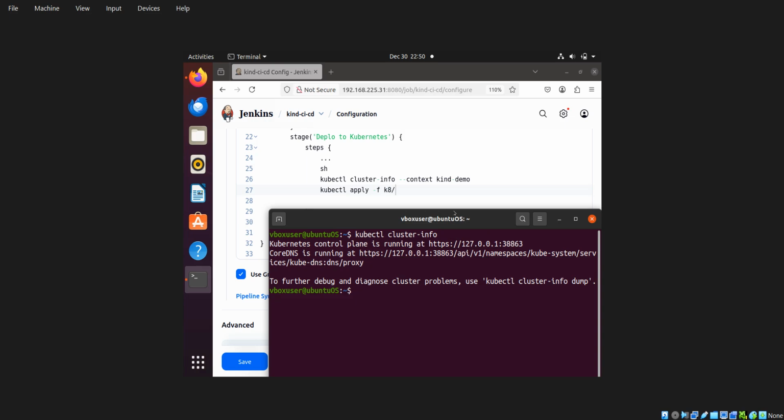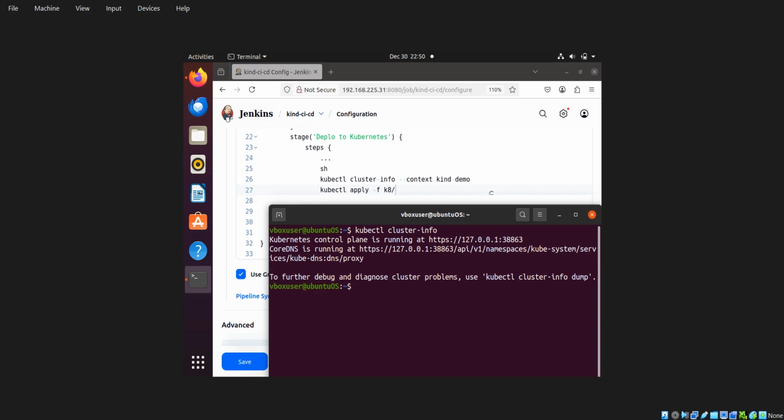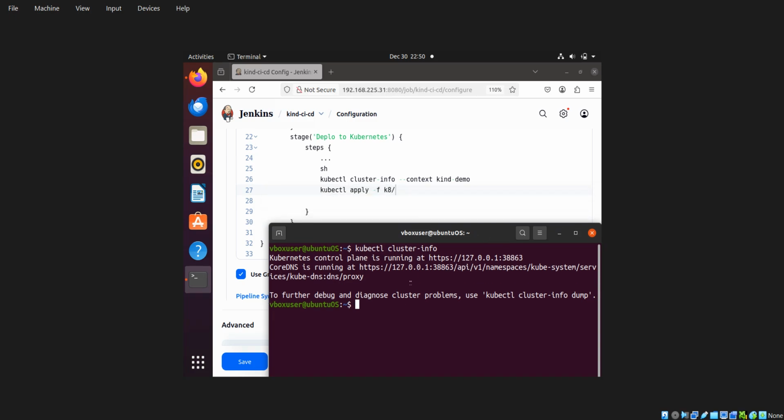Okay, it is running this cluster info in context kind control plane. Suppose I write the name of ours, not demo. I am writing this name.